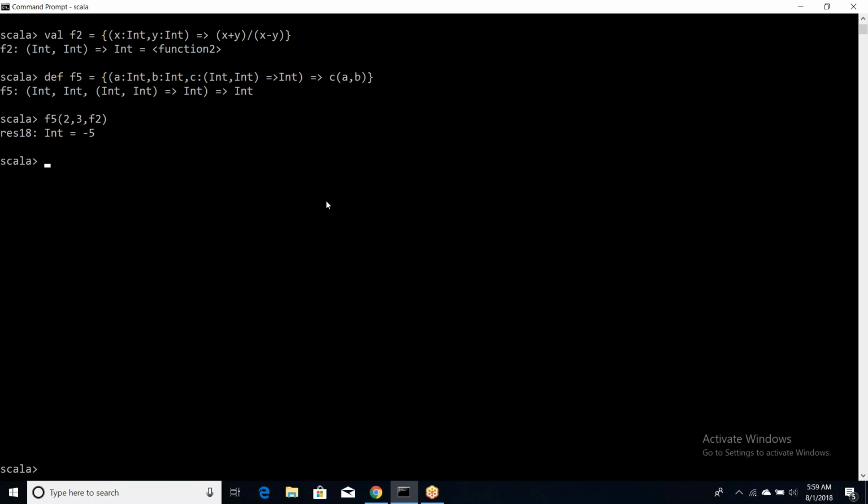Okay, so what is the logic getting implemented here? F2, F4, yeah, F2 also. I can pass F4 also here. Even F4 is taking two integers as input. Got it now? Any function which is taking two integers as input and giving one integer output can be passed as an argument to this function. So now here f1 is called a higher order function, and f2 and f4 are called normal functions. This is the difference between a higher order function and a normal function, guys.